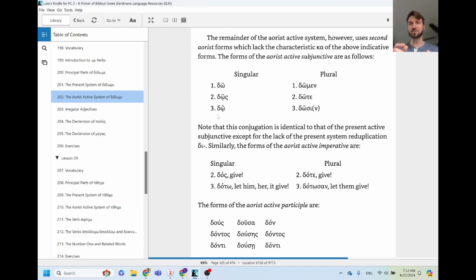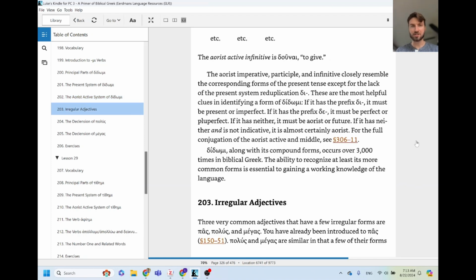And so we're used to that. We're used to subjunctives and imperatives and participles not having the augment in the aorist. So basically we're reduced all the way down to just the stem here in the aorist subjunctive. So we just have do for the first person. And you can see in the imperatives here, we don't have the did, do as well. In the aorist, we don't as well have the reduplication. Because we're in the aorist, outside of the present, we don't have the reduplication with the iota.